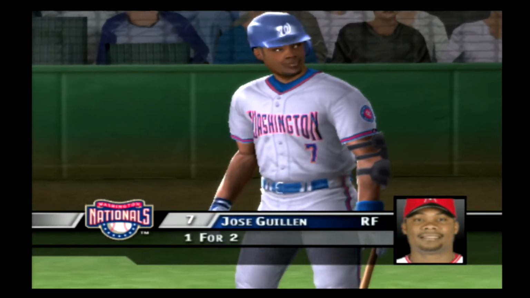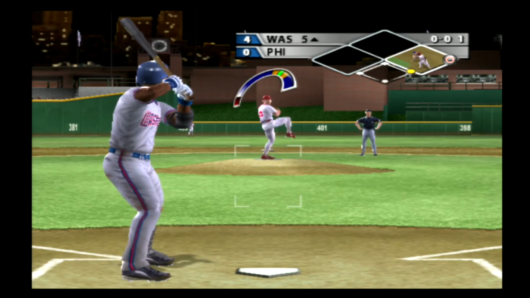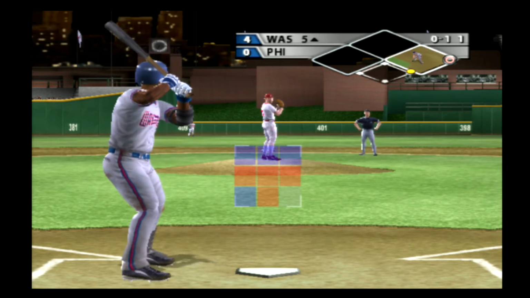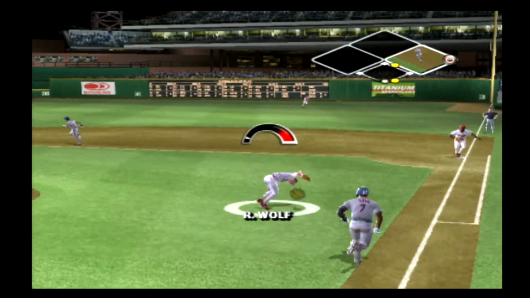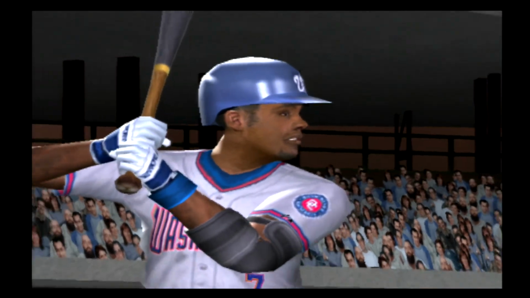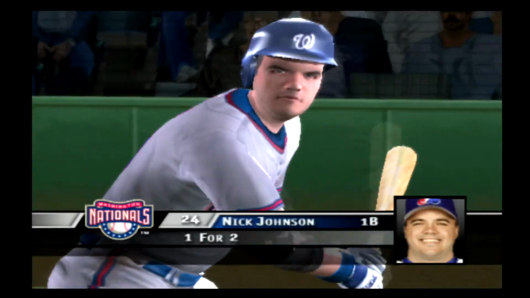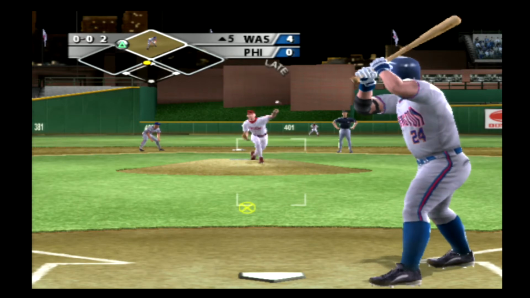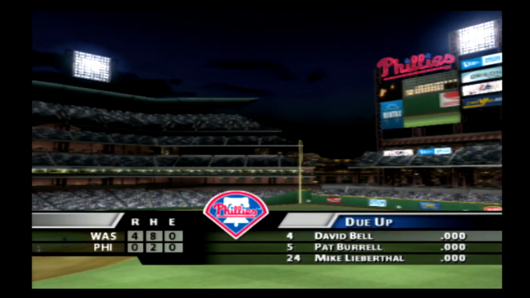Up next with a single already this game, Jose Guillen. There's 2 away. Stepping in, 1 for 2. Not a single because he didn't get on base. The runner on second better get a pretty good jump if he wants to make it home and hit the left field. That guy out there throws strikes to home plate at will. Going into the bottom of the 5th, the score is 4-0.